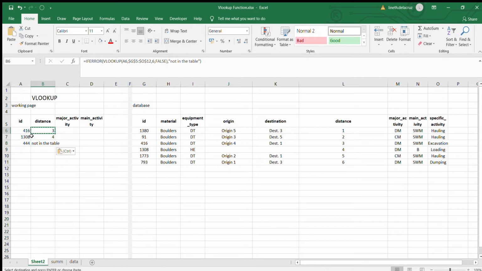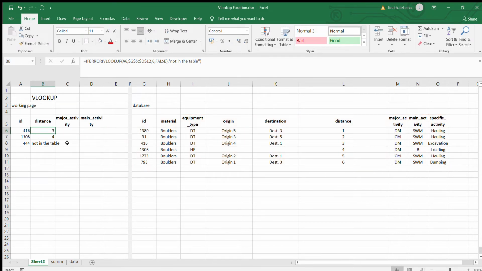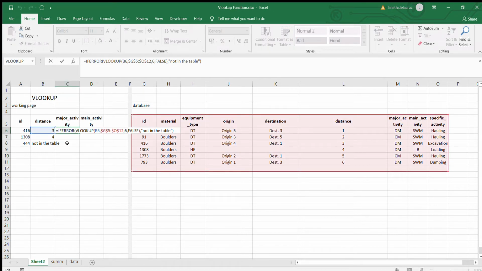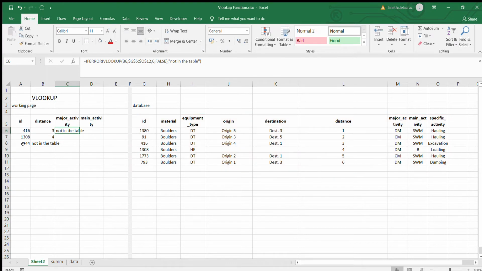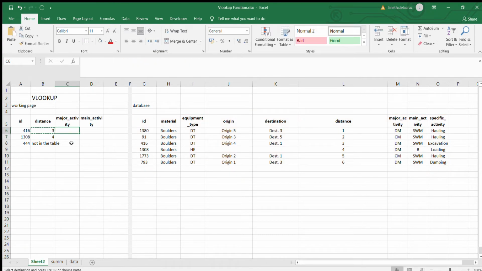So that's it. Now, if you wanted to copy it here and here for main and major activities, just revisit again the formula. And then here, the lookup value, if you just copy and then paste it, Control C for the copy and then Control V for the paste, may error ka na with the lookup value because nag-move siya here. What you wanted to have is to adjust it here, or better, dito pa lang, i-adjust mo na siya. Lock the column A, but let the row move. Yan. Isa lang yung lock. Then copy and paste it.